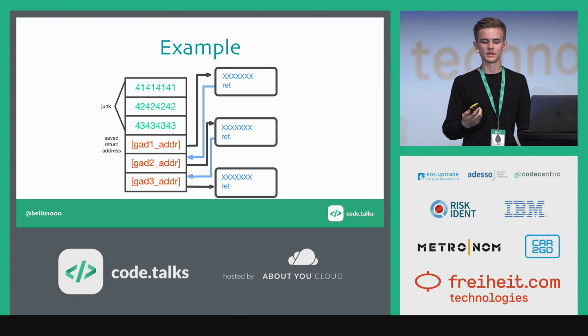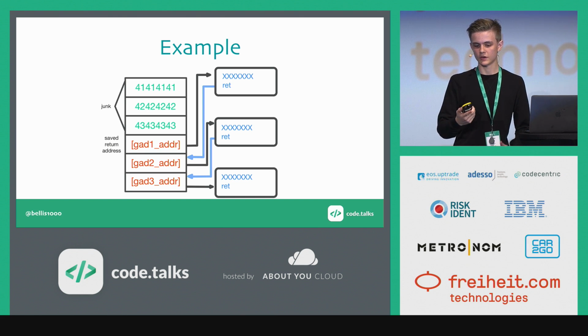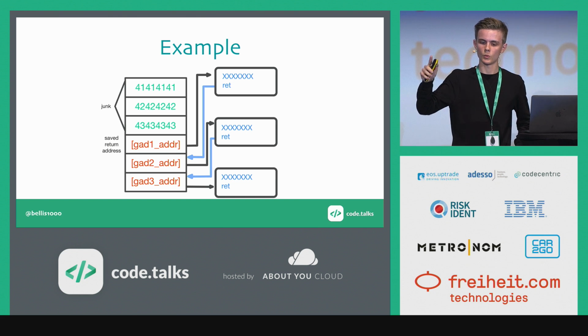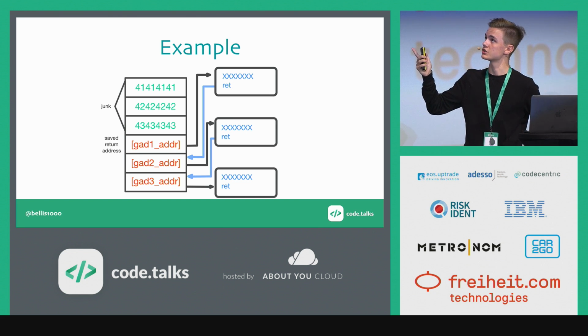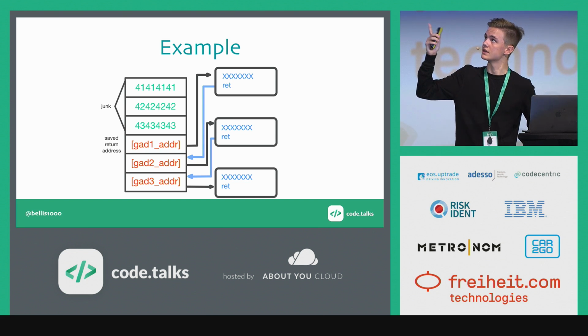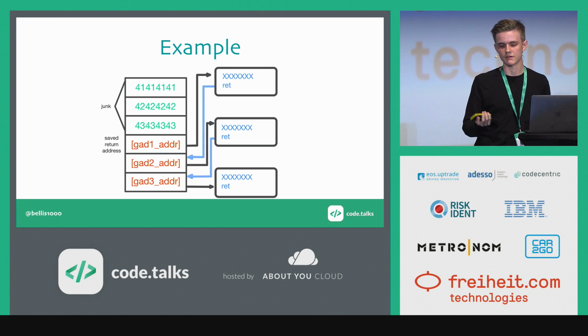So essentially what will happen in this case is when the function returns, it's going to jump to your first gadget. Your gadget's going to execute, and then it's going to return, which is going to then go back to look for the next return address on the stack, which, if you set that up, has a second gadget there. This will then continue, go to the next gadget, and so on for as many gadgets as you have in your payload.